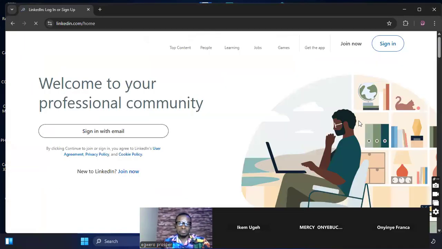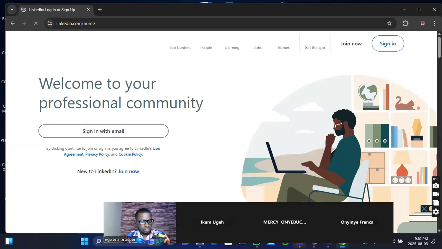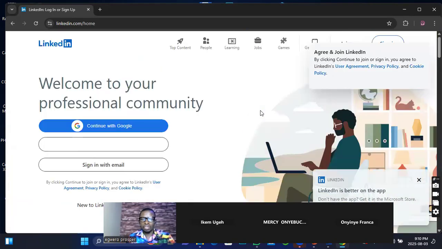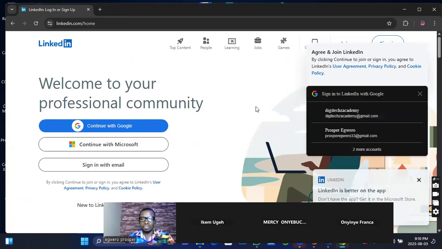So while we are signing out so that we can have it open the way it should, now we want to set up an account. I don't know if they will accept this my number. Okay, let's just try. So now you come here. Welcome to your professional community. You can decide to join. You can decide to view. This is the homepage where you can glance through some of their basic information.